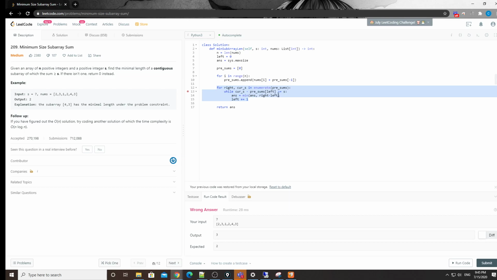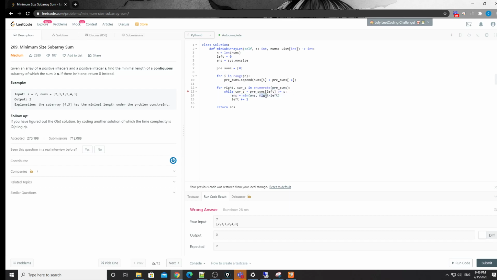The reason we will not do a right minus left plus one is because we're using the pre-sums as the loop, which means the pre-sum has one more length than the actual numbers here. If we're looping through the numbers, then we should use a plus one.